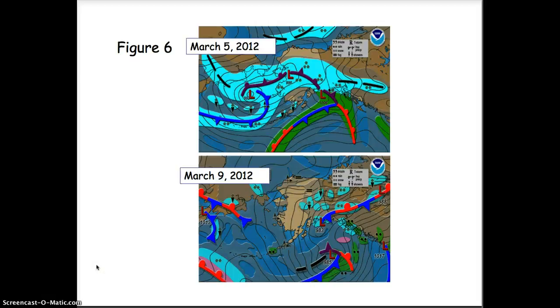Anyway, this figure 6 is from March 5th to March 9th, and that coordinates with our figure 3 and figure 4. You can see the weather here is a little bit more temperamental. There's very much snow and cloudiness and low front, and it's just that nice winter weather that we would expect in the interior. And by the 9th, the low front has moved off a bit, still having a little bit of snow here and there, and some cloudiness.